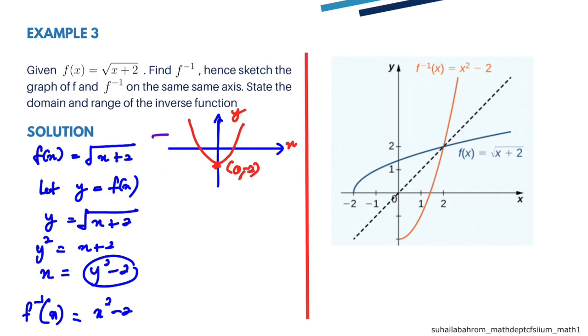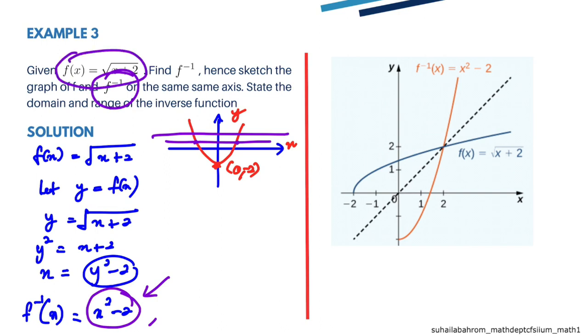When we try to sketch a horizontal line along this graph, it is not one-to-one because it intersects at more than one point here. Since it is not one-to-one, but the question asks to sketch the graph of the f inverse, this quadratic function must have a restricted domain. So how can we identify the domain?